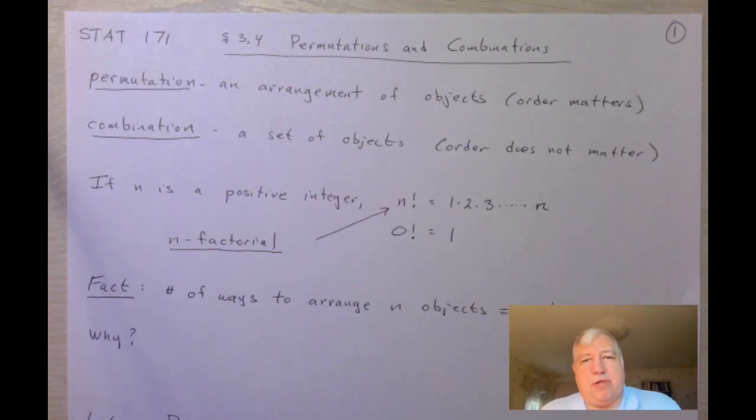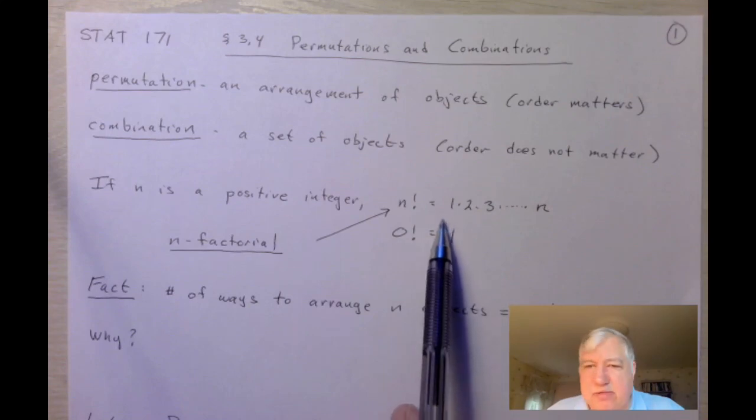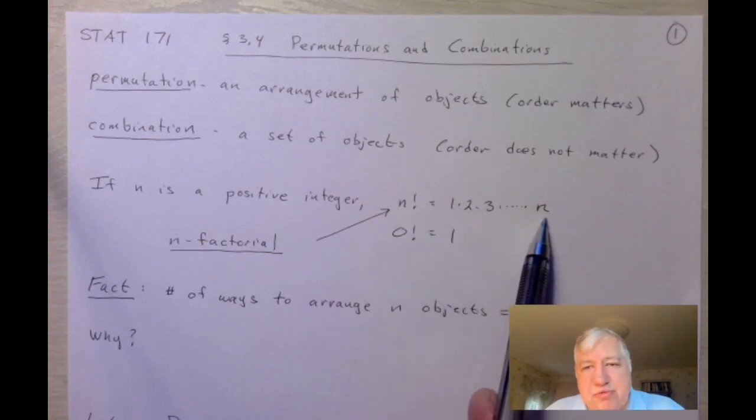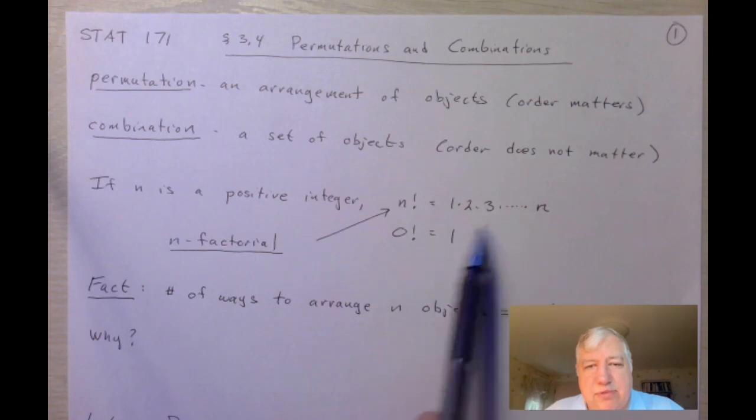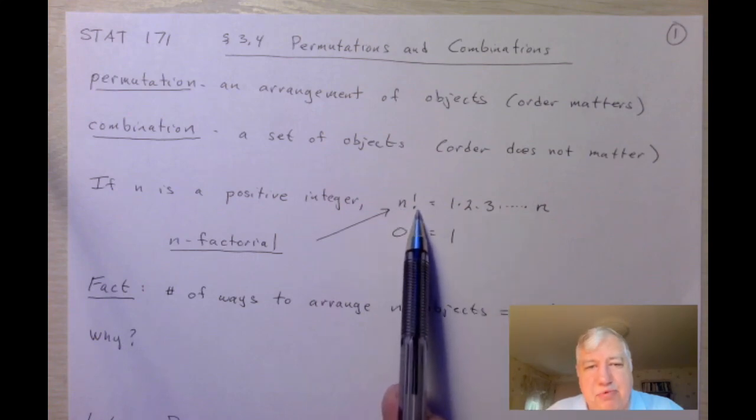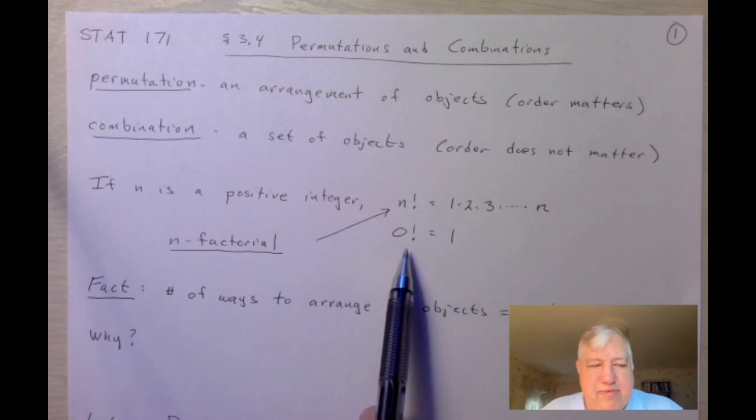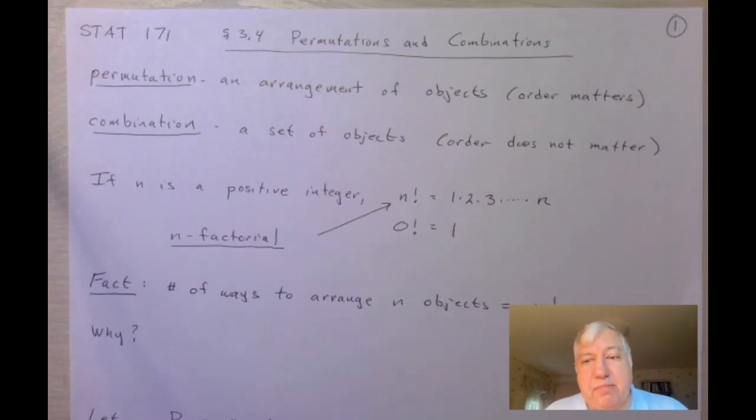The way we do this is to count out the number of permutations and combinations in certain situations. We have to use this thing called factorials, and maybe you've heard of it. If n is a positive integer, n factorial is just defined as the product of the first n positive integers, right? All the integers from 1 to n multiplied together. So that's written as n followed by an exclamation point. And then as a sort of degenerate case, we have 0 factorial. It's just defined to be 1. And we'll see why that is a little bit later. It just makes our formulas work that much nicer.